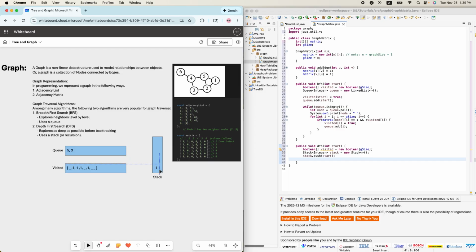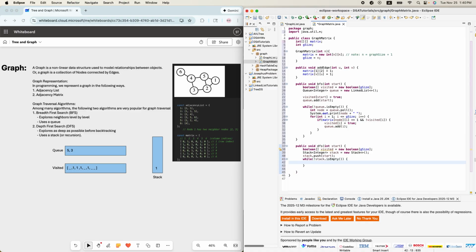Okay, again we start from the first node. So when I add this to the stack, I have to check the graph until the stack becomes empty. So I'm making a while loop. While the stack is not empty, keep checking them, and every time check if it is not visited, check it itself and its neighbors.